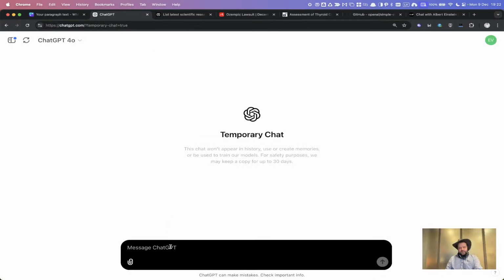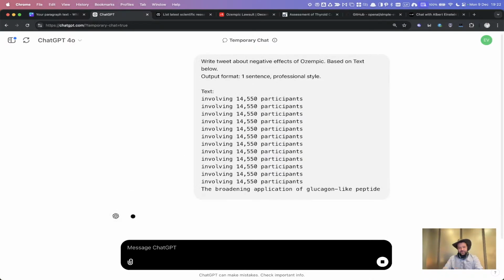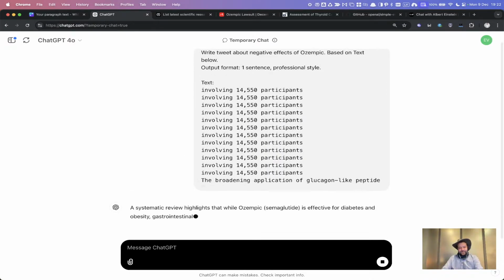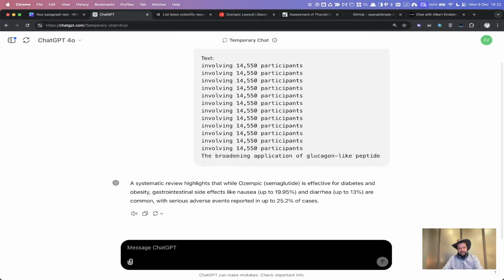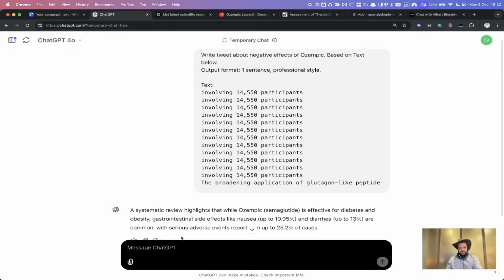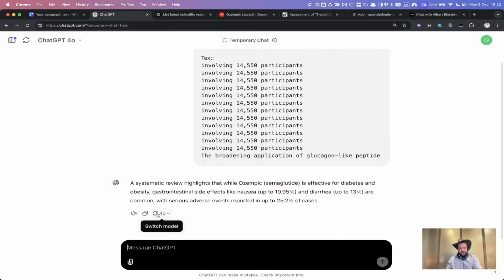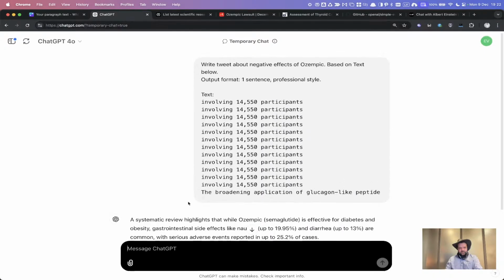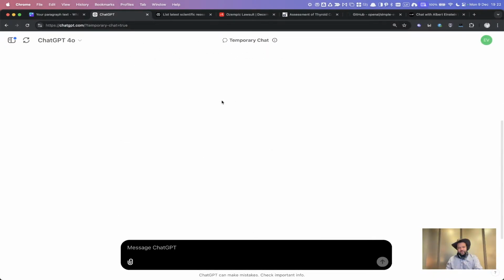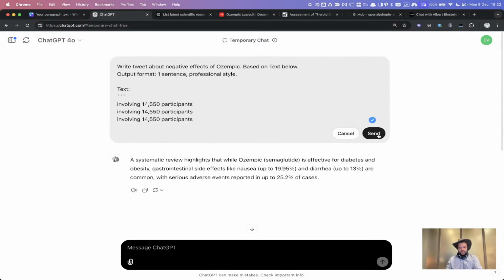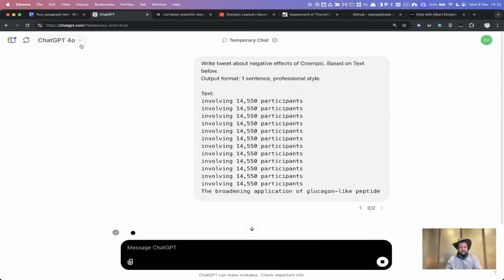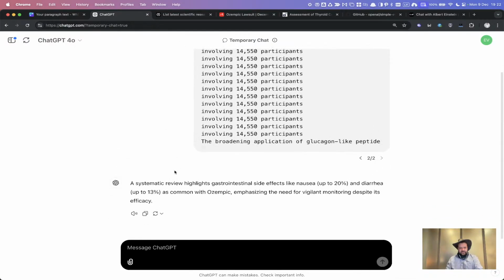If I ran this experiment 10 times, at some point it should work. Okay, it still doesn't want to do this. Let's try to rewrite it, switch model, no. Let's try again, because that was actually a good example and I just want to show it to you. Okay, let's see, generate again.